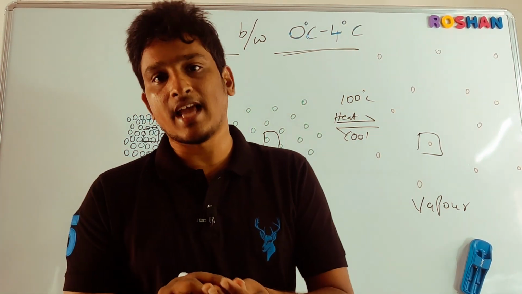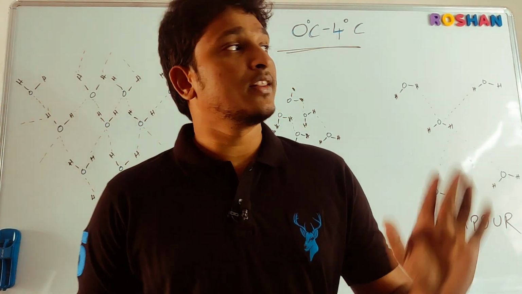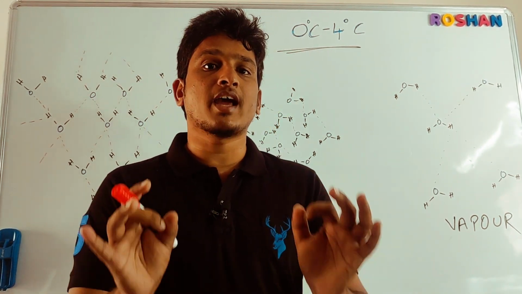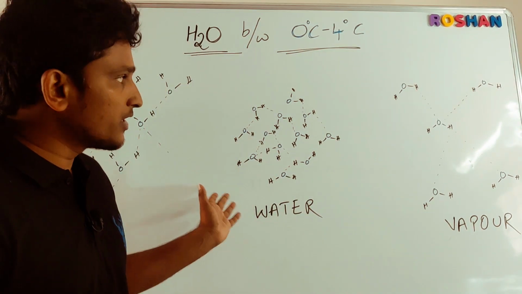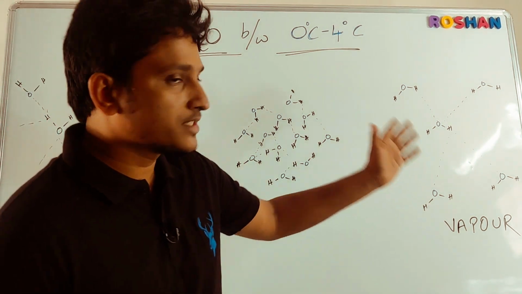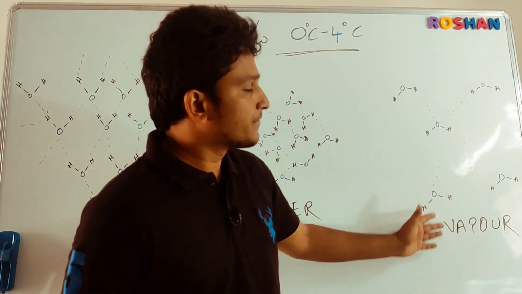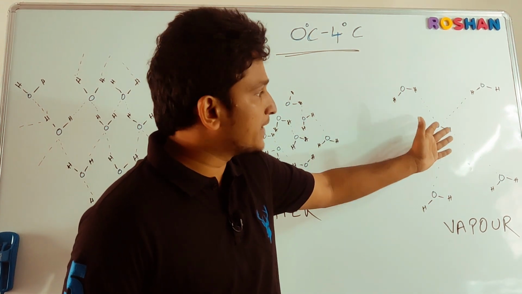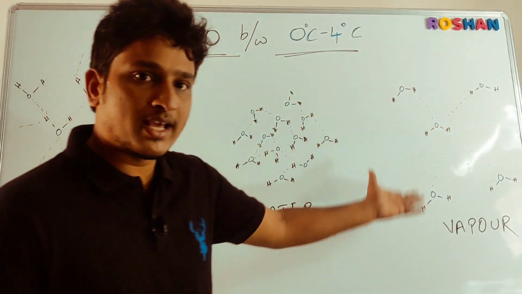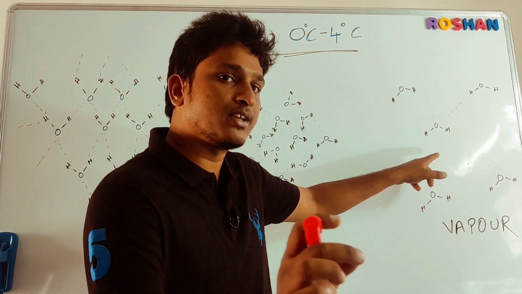Let's find out what is really happening at the molecular level between this temperature range. Ultimately, all this anomalous behavior is because of molecular arrangement. Have a look at how the H2O molecules are arranged in all three physical states of matter: ice, water and vapor. Look at the H2O molecules in vapor, right? There is a big space between one H2O molecule and the next. That's what vapor is. Because of more energy, there is the least intermolecular force of attraction. You can see these dotted lines indicate the forces of attraction are there, but they're very weak.